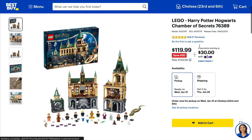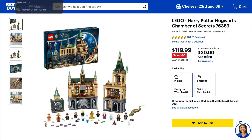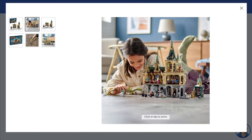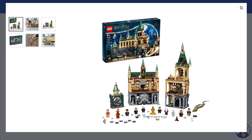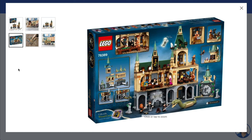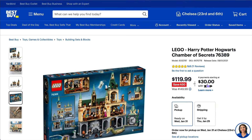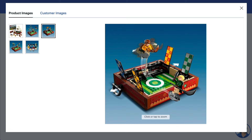And then if we move back to Harry Potter, we've got some more sets that are being retired by the end of the year. These aren't crazy savings, but they're definitely welcome. Some nice little sets — you'll find a mixture of these on Best Buy and also Target. Between the two of them, you've got quite a few of these Harry Potter sets discounted by anywhere from sort of $15 to $35, which is better than a kick in the shins unless you're a masochist. So I would say go and get them, because they are actually some really nice little sets that are fun to play with and good for display as well.